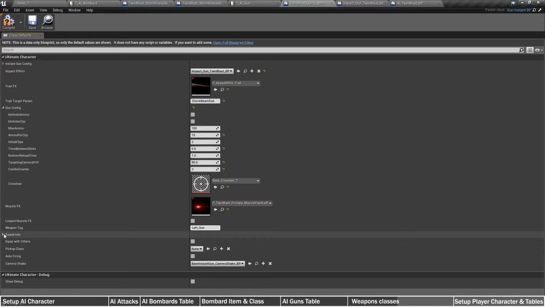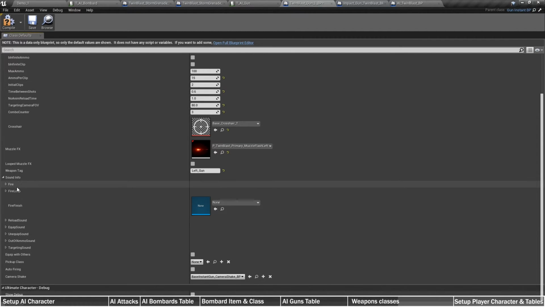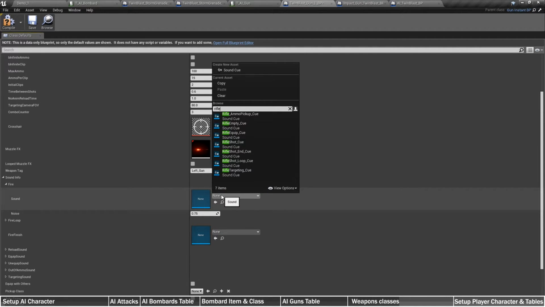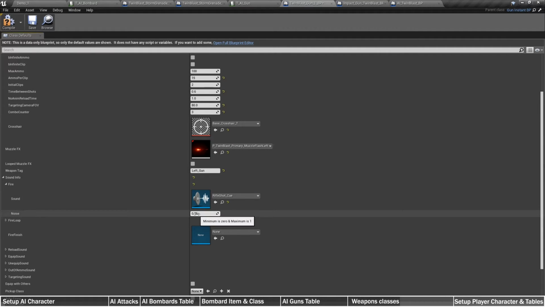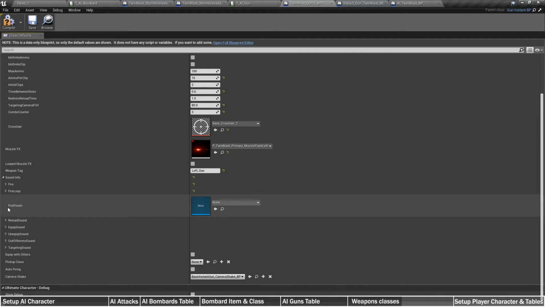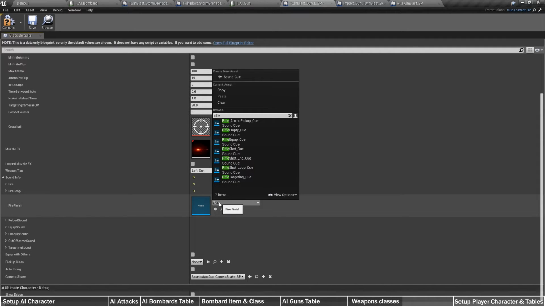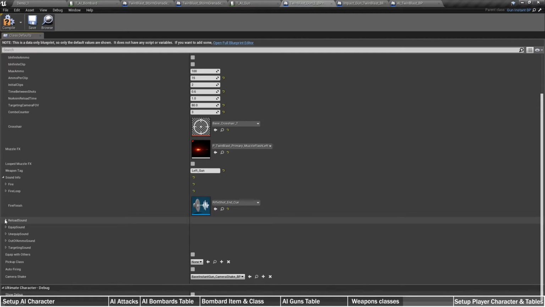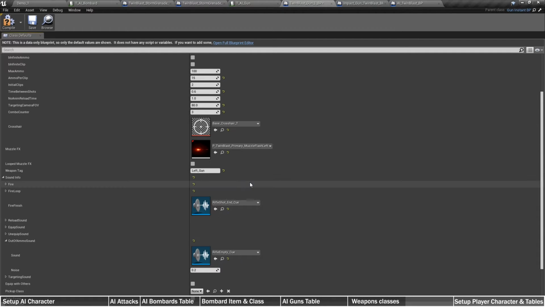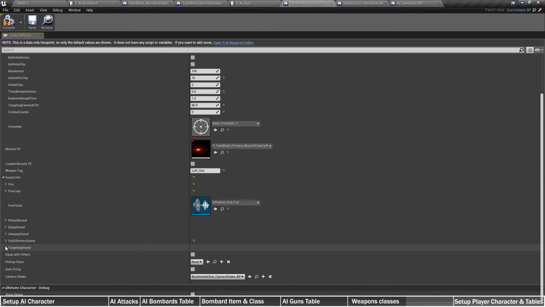In the next section, we can select sounds for our gun. Fire. Let me select the rifle fire sound for now. Fire loop. You can have a loop sound different to the first fire sound. Fire finish. Weapon sound after stopping firing. Reload sound for the weapon reloading sound. Equip sound for equipping the weapon. Unequip sound for unequipping the weapon. Out of ammo sound. Empty weapon when there isn't any ammo. Targeting sound when the player starts targeting mode.